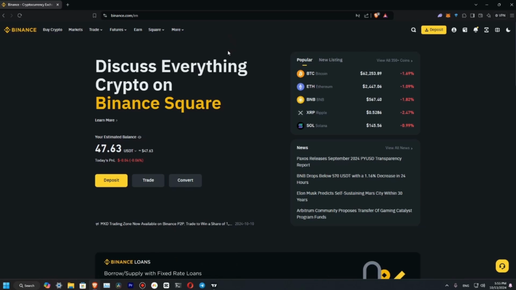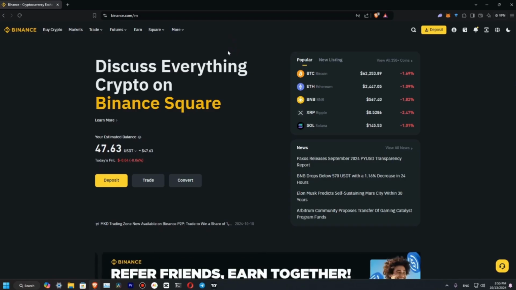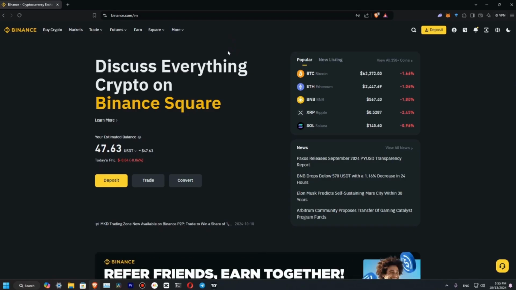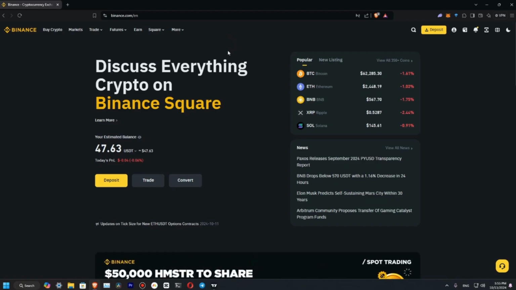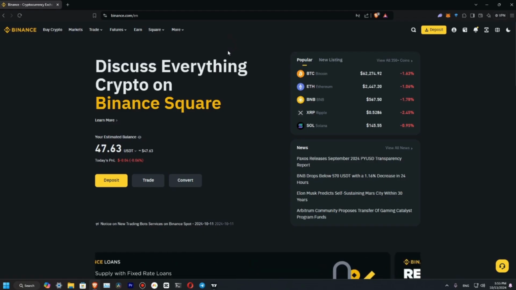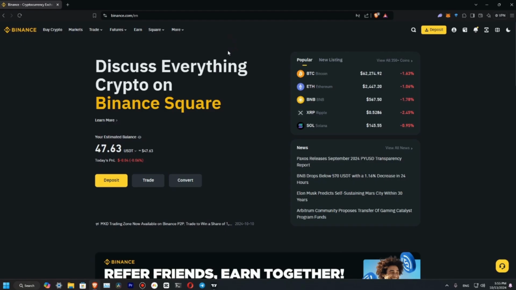Today we will be talking about order types on Binance exchange. While Binance offers many different types of orders, we'll be focusing on the most commonly used ones, limit and market orders. As they are essential for spot trading, we will be discussing the futures market in the next part of our course. So, what is a spot market?